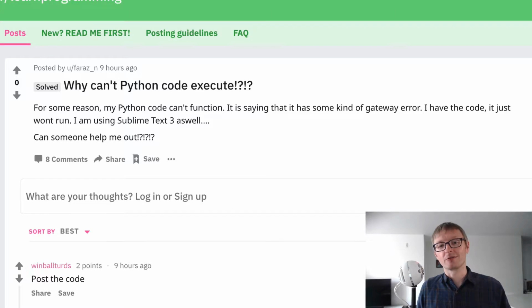For the third ingredient, what the person tried, we can kind of assume they've probably tried something and that it failed, but we don't really know what they tried. They tried to run their code, whatever that means to them. And the fourth ingredient, what actually happened, it's very vague. We know there was some kind of gateway error. That's all we really know. And since we don't know what they tried, maybe that doesn't mean as much to us as it could.